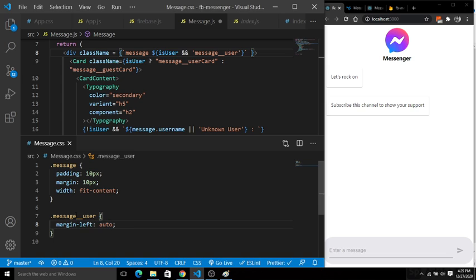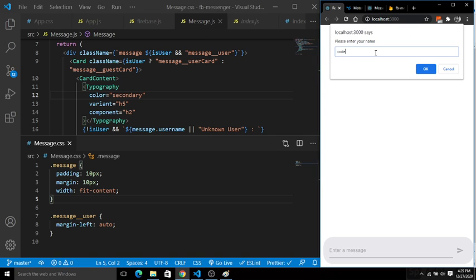If there will be a user, then it will... I am not giving the name here, so first of all, save this. Now refresh this, and it will ask the name of the user, so I am going to pass the name here, code with a key.